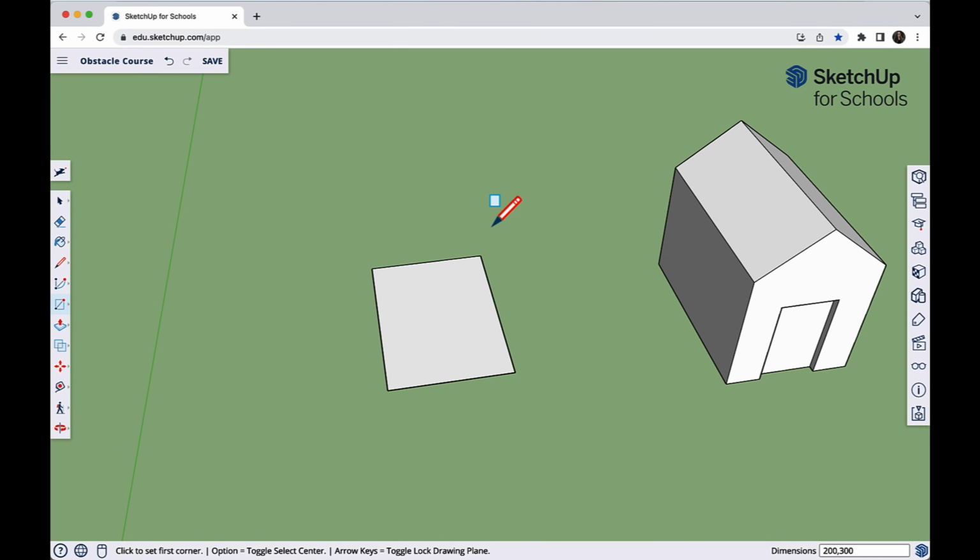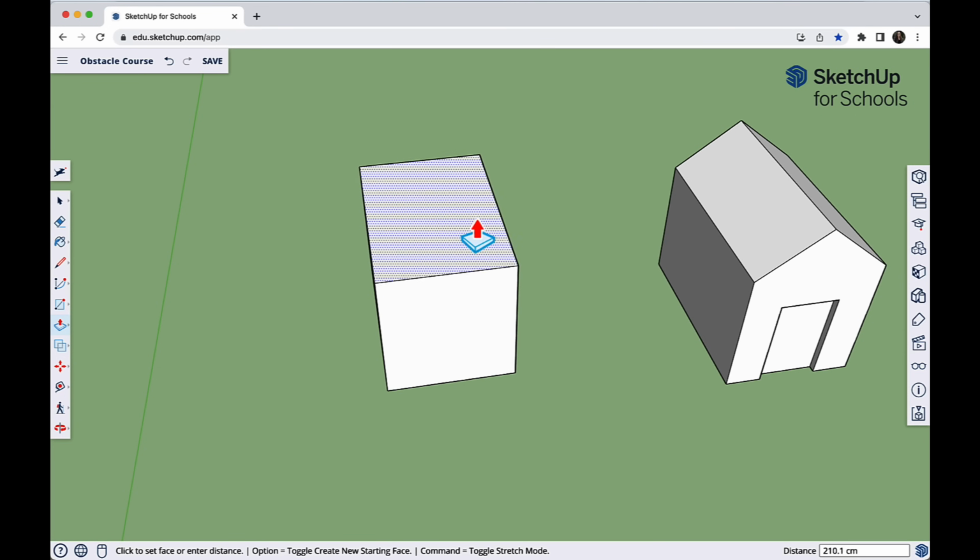Now that we have our rectangle, we're going to extrude it to the same height as this guy over here. So I'm going to tap my push-pull. We just used the push-pull tool in our last station. So P for push-pull, or this icon here, and click and release on that shape. Now we're going to move it up to 200 centimeters high. I can either hover over this corner here. We just did that in the last station, hovering over, inferring to another point. Or I can type in 200, enter, to bring it up to 200 centimeters high.